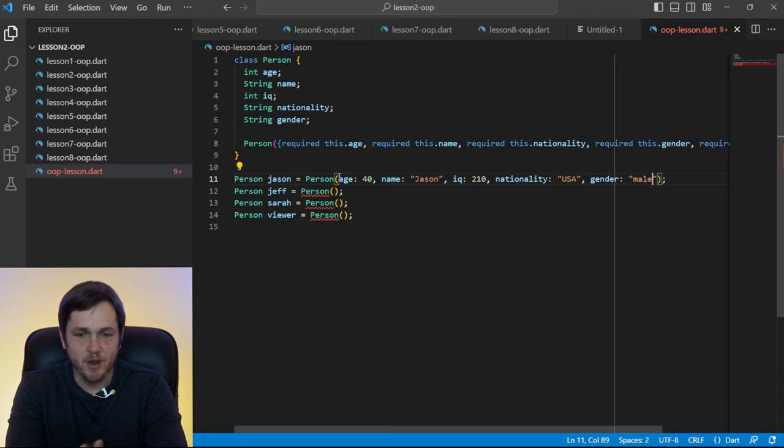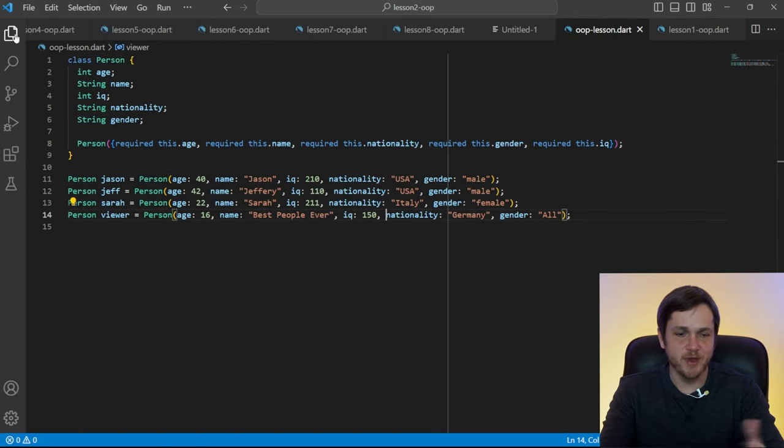We're going to take a minute here, and we're also going to define attributes for the rest of these people. Through the magic of editing, you can see we've defined our other people here and given them all the attributes we need. So let's go ahead and jump into some code and see what we can do with these objects.